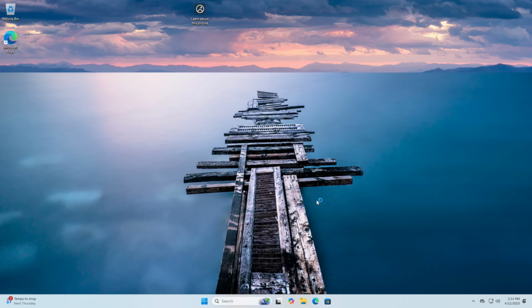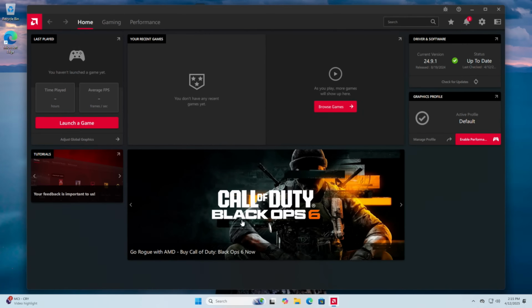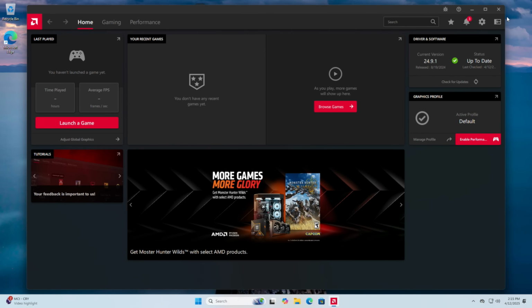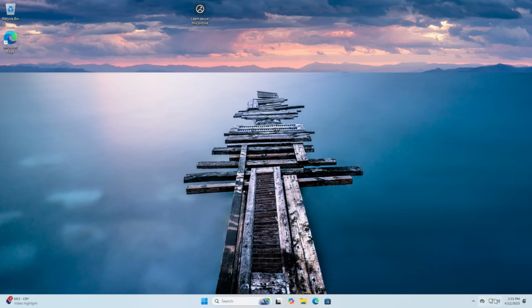Now, the great news is once you have the AMD Adrenalin software installed, you're going to see down in your system tray an icon. That's the AMD logo here. That brings up this, and this is certain optimized settings, which I'm just going to skip for right now. And we've got a version number right up here and a check for updates right there. And the other thing I like to do, because everything's cool here, I just close this, but I want to be reminded of that icon being down here.